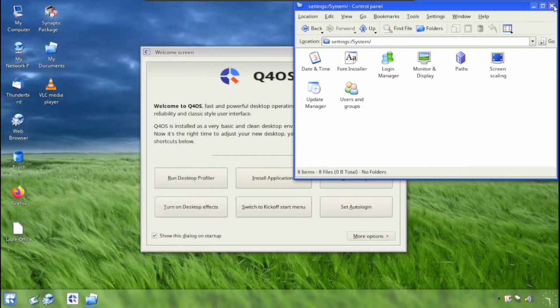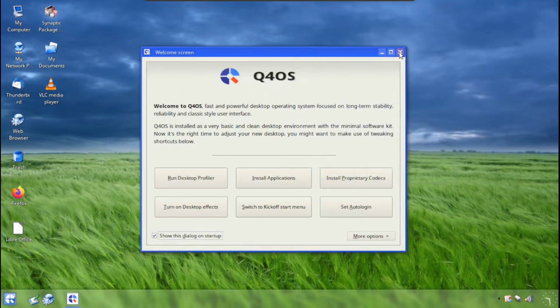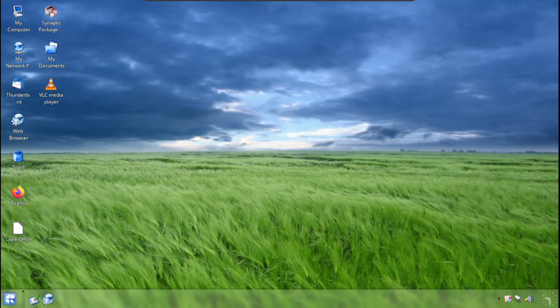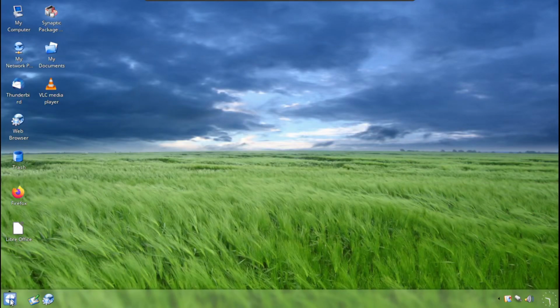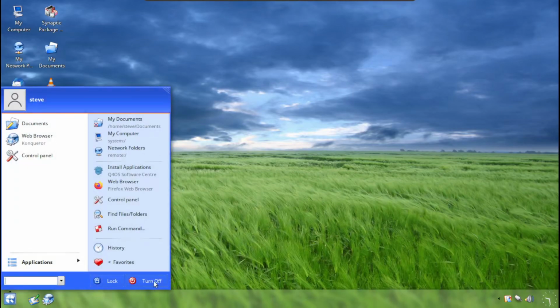Alrighty, well that's Q4OS. And what do you think? Would you run it? It's a lightweight desktop environment like Feather Linux and Light Linux and Bodhi distributions like that.